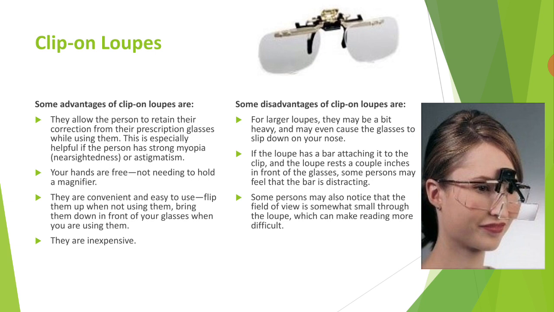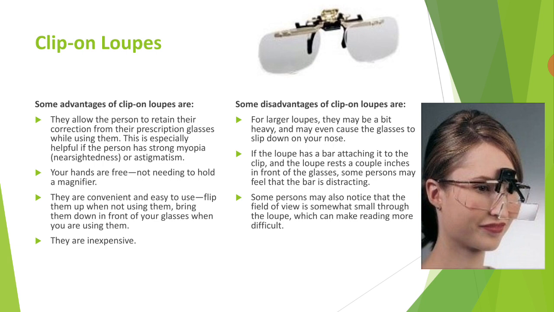So another one is clip-on loupes. Loupes are magnifying devices. A clip-on loupe attaches to the glasses and allows a person to be hands-free while viewing text. When you're using this, you just attach it to the eyeglasses of the patient. So you can use it anytime. No need to hold it with your hand for viewing the computer screen, sheet music, or handwork. You can use this.